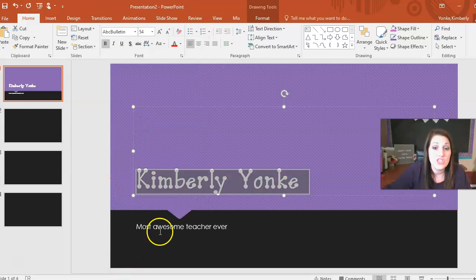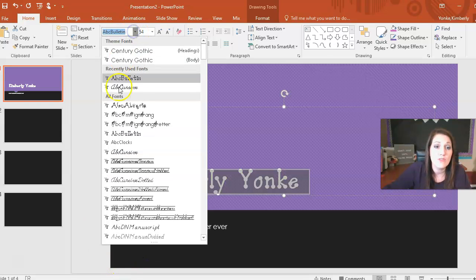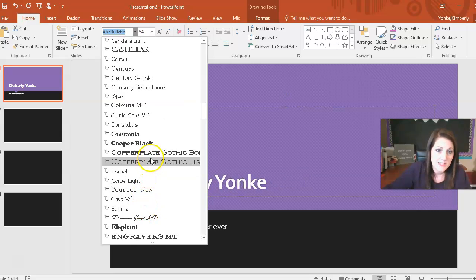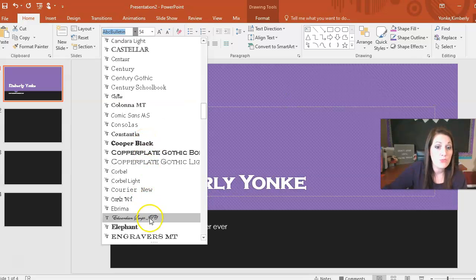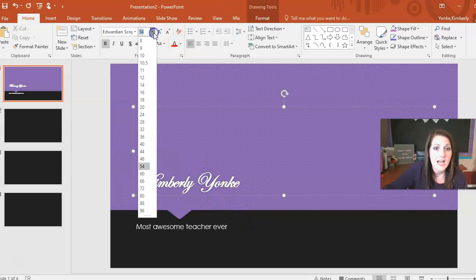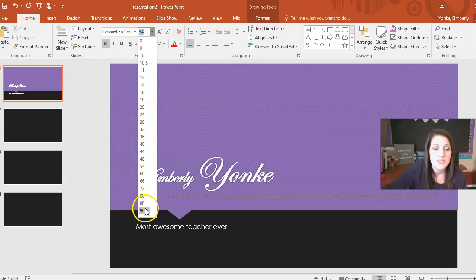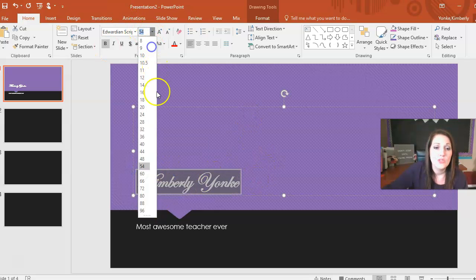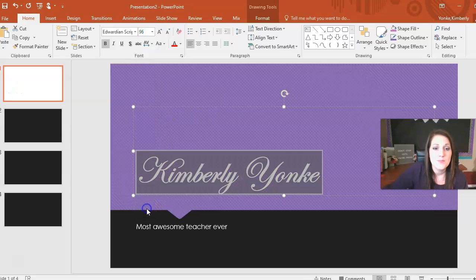So you can change it, click through to whichever one. There's a bunch of options, and I have some different options than you because I've downloaded some fonts. But go through and pick which one that you like. And then, ooh, I think that's pretty, but it's too small. So maybe I'll click on this and I'll make it bigger. Notice I only did one. Oop, that's because I didn't highlight. So let's go ahead and make it, that's pretty, I like that.